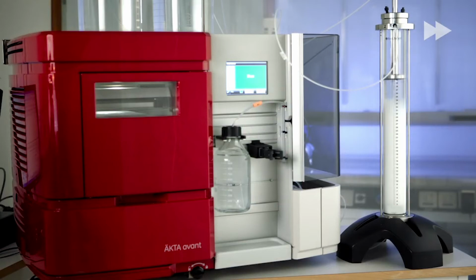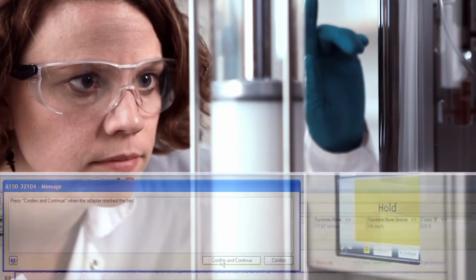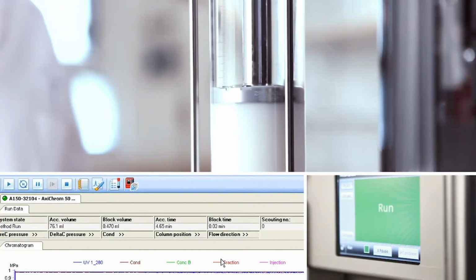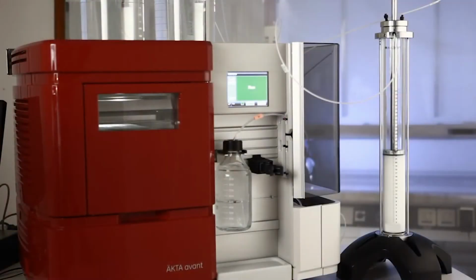The time for the adapter to reach the bed depends on the bed height. These times are in the start notes. When the adapter reaches the consolidated bed, the operator confirms by clicking the Confirm and Continue button on the touchscreen on the system or on the computer screen. Mechanical bed compression begins, and the bed is compressed according to the selected packing factor.